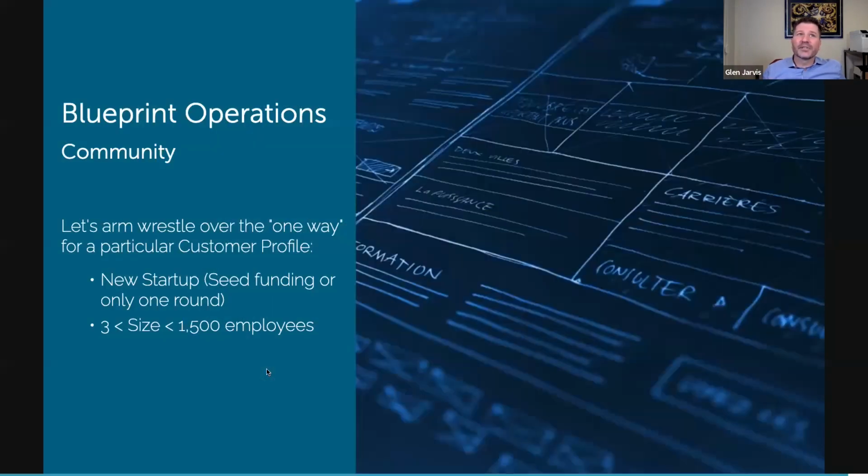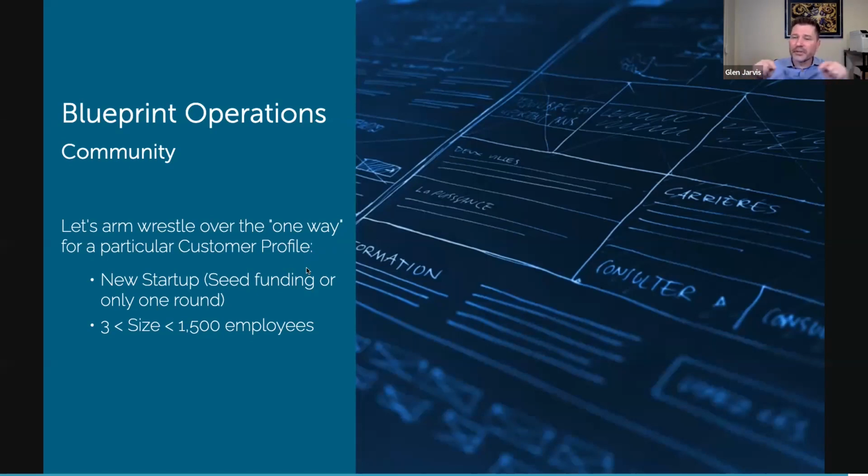I'll quickly say as I'm closing up, I'm still struggling with what the one way is. I'm sure somebody here is going to argue with me saying, no, Google's cloud platform is so much better than Amazon because of X, Y, and Z. I would love to hear your arguments. Not for a real arm wrestle, because I want to learn and grow and make one choice.